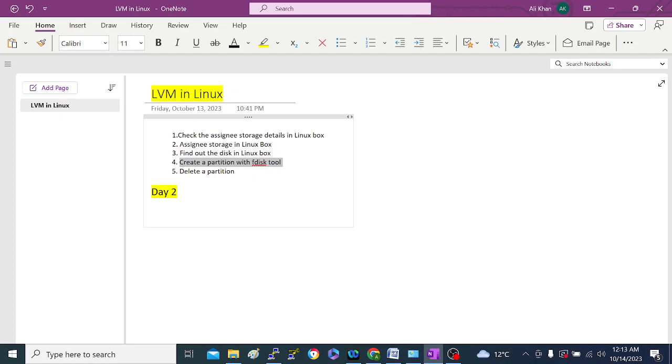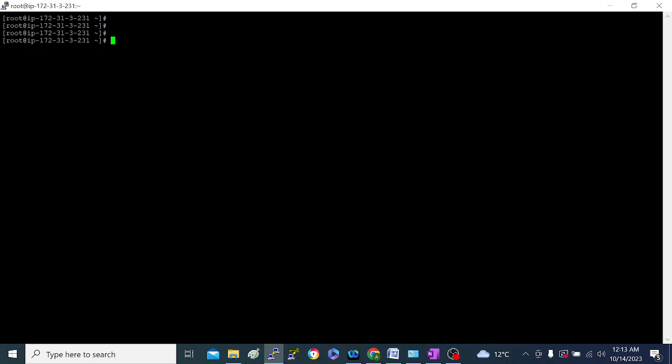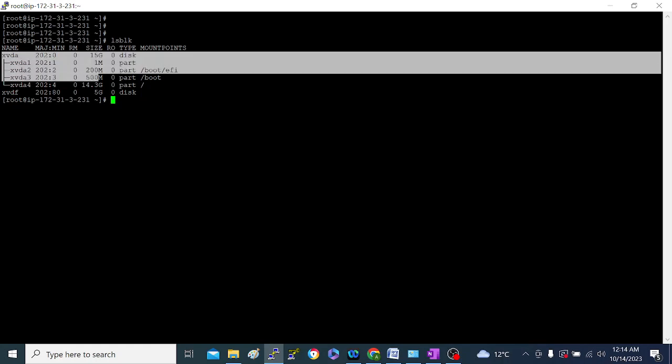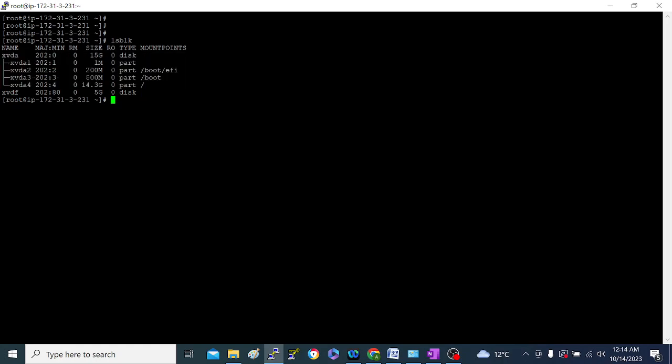First thing you need to find out is how many disks are already assigned to your Linux box. There is an easy command: you can see how many disks are already assigned in your box. lsblk, list block devices basically. Okay. So you see that there are two disks already assigned. One is the root disk, this is the root file system, and another disk is already assigned here.